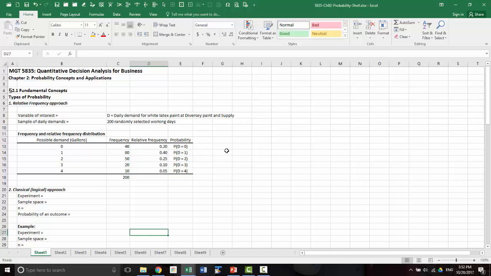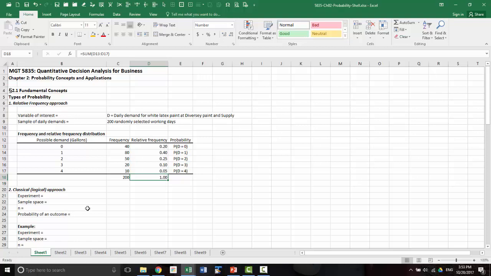So now what we have is a probability distribution where these relative frequencies are all probability values between 0 and 1. These comprise all the possibilities. The demand can be only one of these numbers, 0 through 4. Which means if we sum, here we already have a sum formula, so we can copy this over to the next column, and that should be equal to 1. If this is not equal to 1, then you don't have a valid probability distribution.